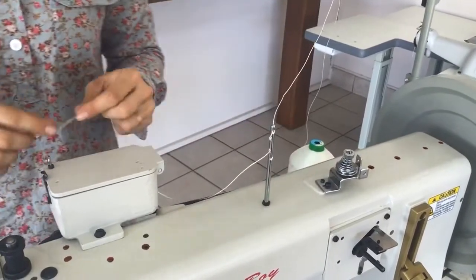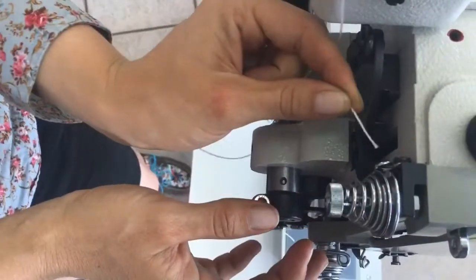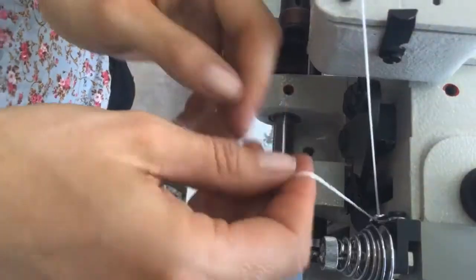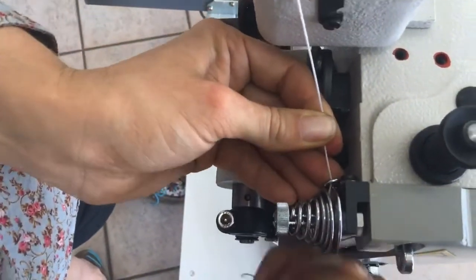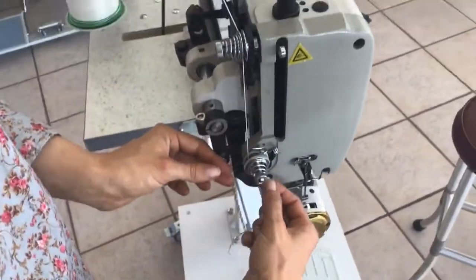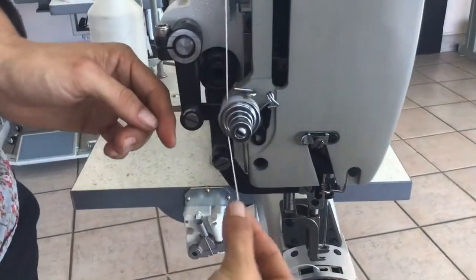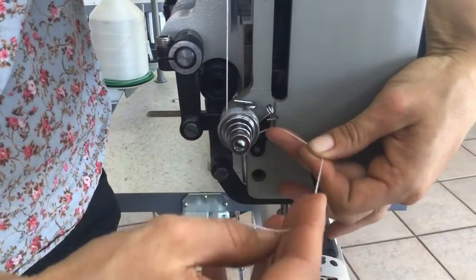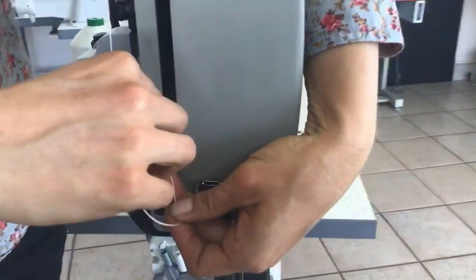And then through this little pigtail on top of the lube pot. Go through this little pigtail here near the tension disc. And then over the tension disc, make sure you snap it down in there. And then come down here and do one wrap and another wrap around this tension disc. And then put the thread up through this guide here.